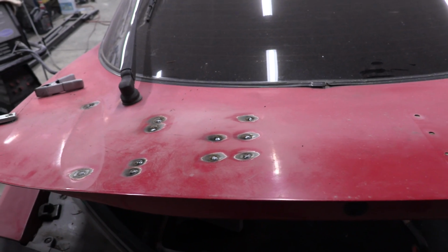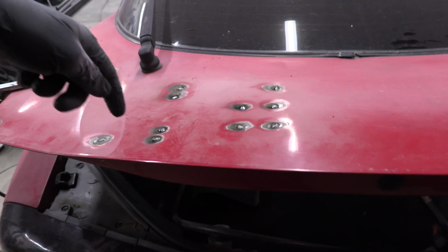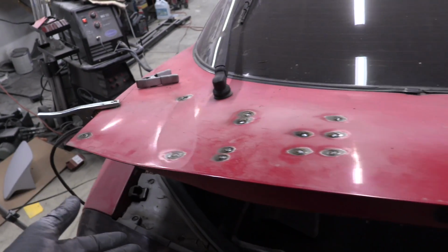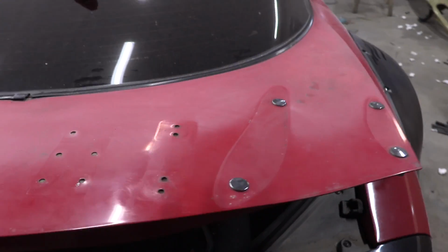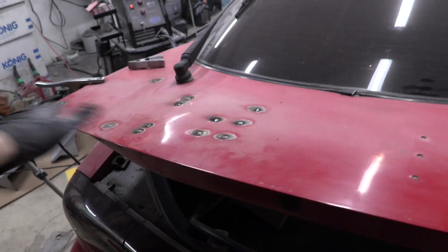So I found the level of heat. I hope I got a little warpage here where it's actually going up. Most of them went down, and down we could fix. Up is an issue. But I think this is the right path. So the next thing I'm gonna do is move over to here, do this side as well, get it welded up. Then I'm gonna come in with the flap wheel and clean all these up.